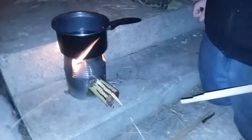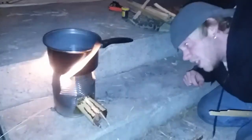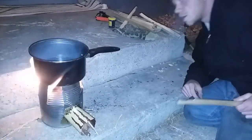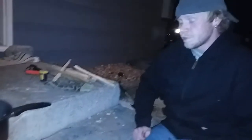Wow, it's already getting warm. This water came out ice cold out of the sink, guys. Like super cold. I made sure it was super cold, and it's already getting warm, and it's only been about, what, 2 minutes probably. So it's heating up pretty quick, especially if you just keep on moving those sticks in there. Those flames are going to keep on getting bigger and bigger. That is awesome. I never expected that. This stove is working way better than the last one I made. Hell, I like it.